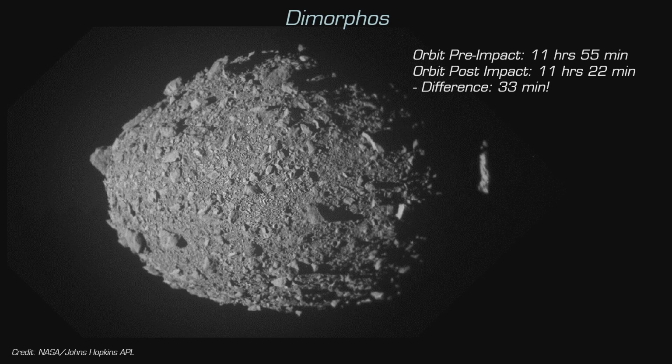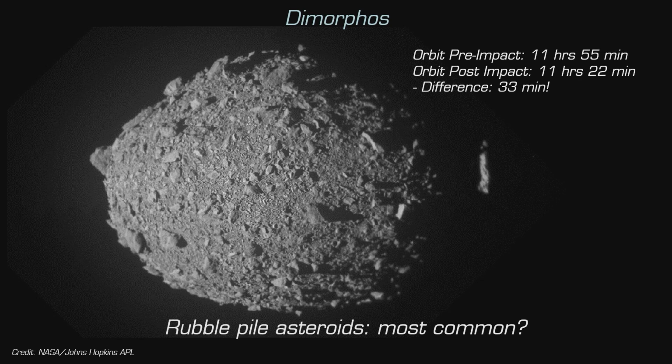And so this was a validation of this particular technique of how you can redirect an asteroid. And now I think one of the most interesting things that come out of this is that based on observations of Dimorphos, but also observations of other asteroids that we've visited. So both the US and the Japanese have sent spacecraft to other asteroids. They've gone to actually pick up material from these asteroids to return them to be studied on Earth. But in every single one of these cases, these asteroids seem to be more like rubble piles than they are like giant solid chunks of rock.